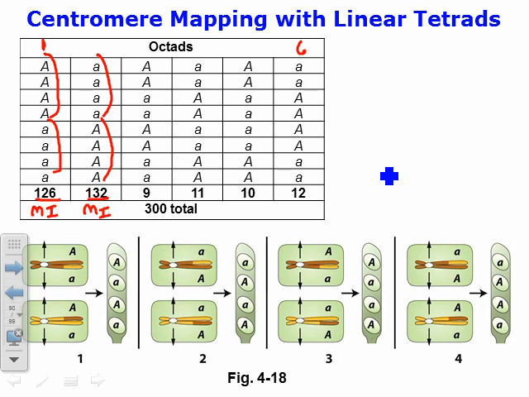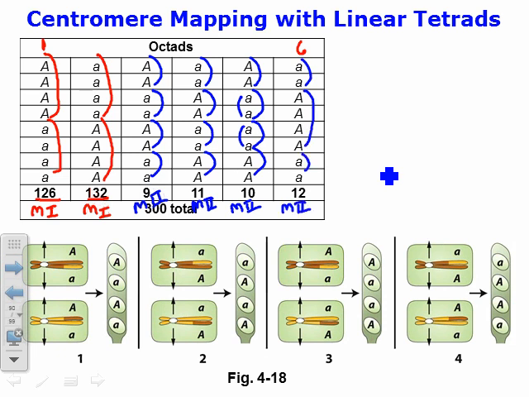But the remaining asci have very different patterns. Here we have 2 big A, 2 little a, 2 big A, 2 little a. So that would be an M2 segregation pattern. Here we have little a, big A, little a, big A, which is also M2, and so on. We have big A, little a, and big A. Even though there are these 2 groups of little a together, we still don't see that 4:4 ratio that we see with M1. So this is also an M2 segregation pattern, as is this last example here.